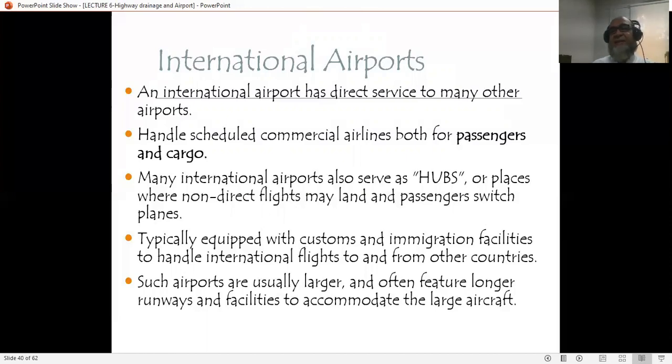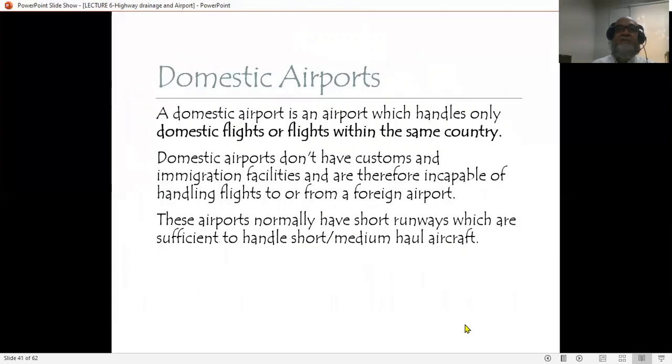But for the airline industry, they earn more profit by this service. Typically, international airports are equipped with customs and immigration facilities. Such airports are usually larger, and feature long runways and facilities to accommodate the larger aircraft.